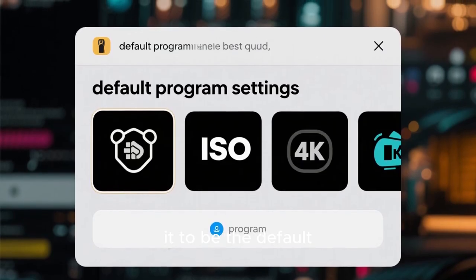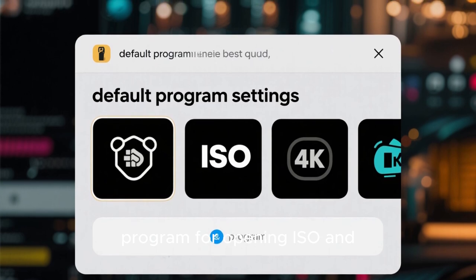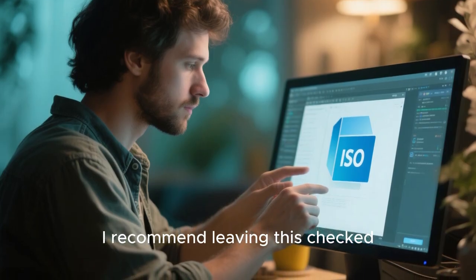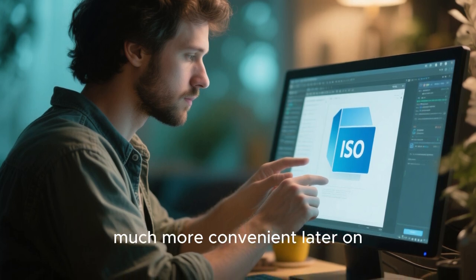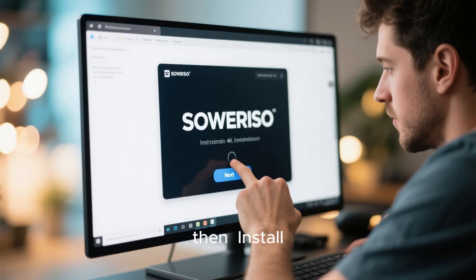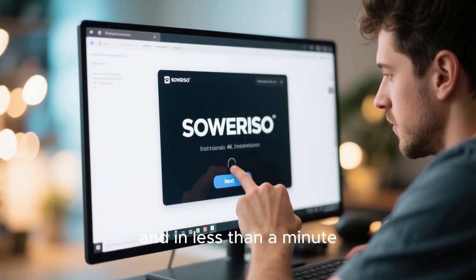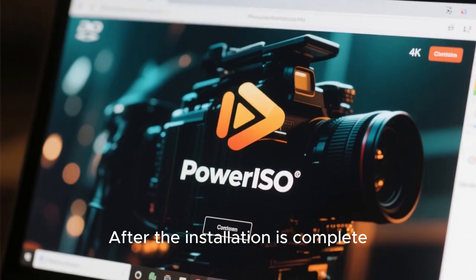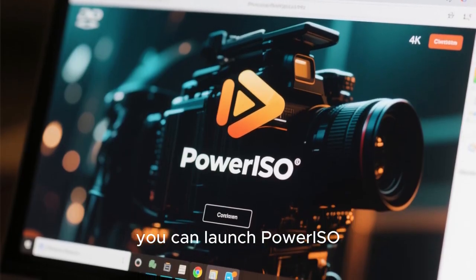PowerISO will ask if you want it to be the default program for opening ISO and other image files. I recommend leaving this checked, as it makes opening these files much more convenient later on. Just click Next a few times, then Install, and in less than a minute, the software will be installed on your computer. After the installation is complete, you can launch PowerISO.